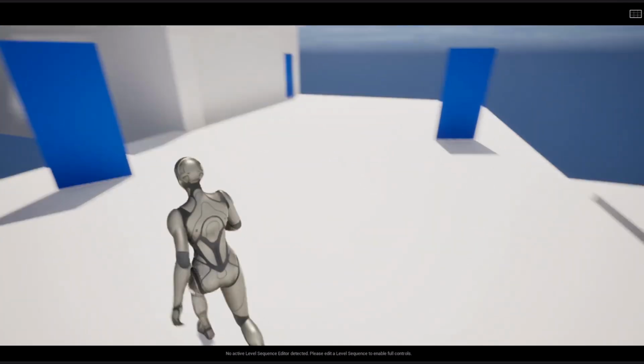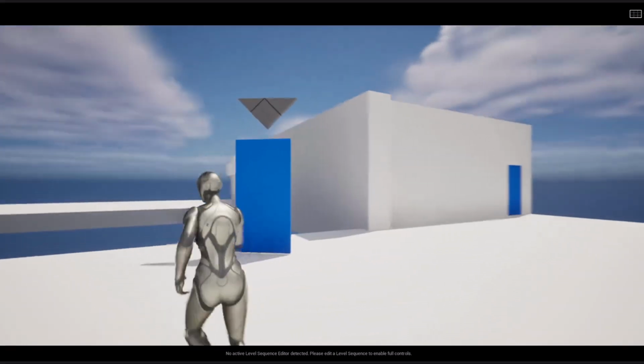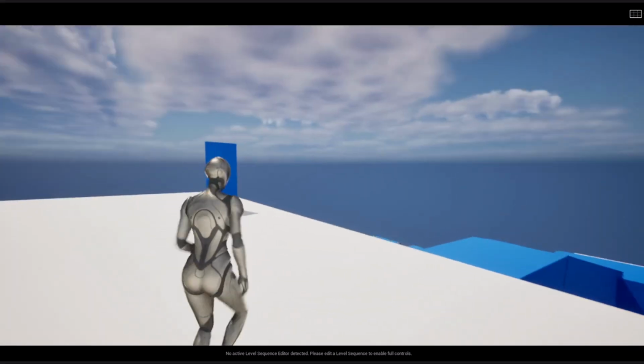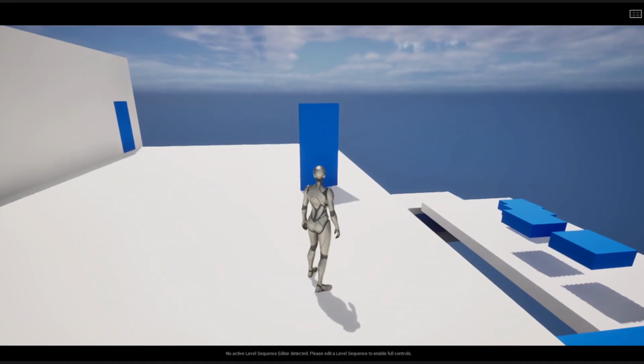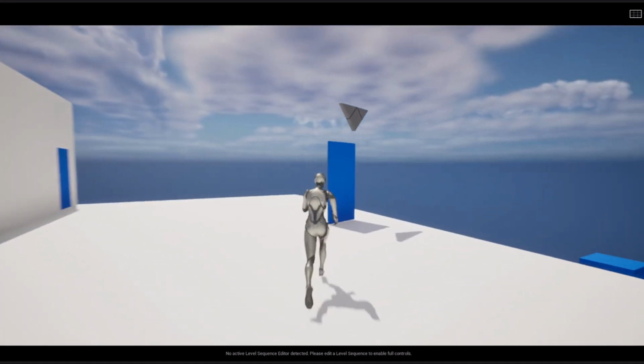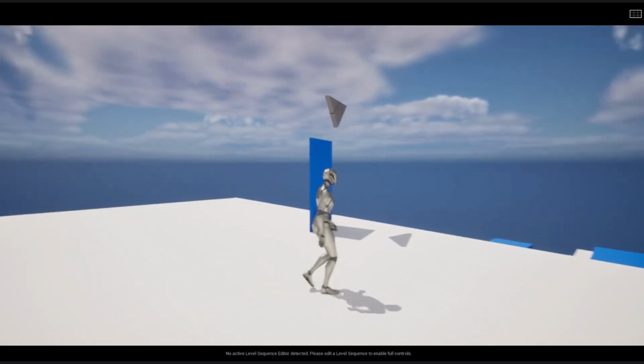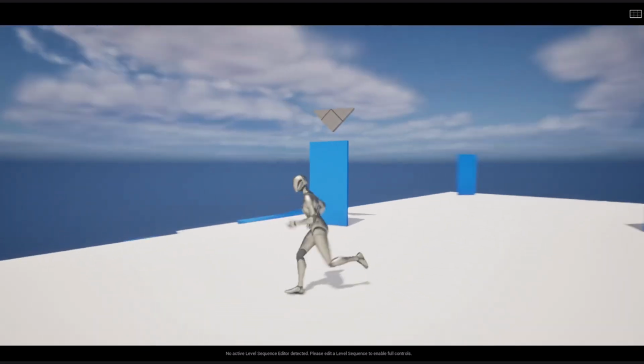And if we switch to over the shoulder, again, we can still target the same way. Switch back to third person view here, and that's what you might want for a Souls-like game or something. So the target system's already built in, in addition to the camera system.